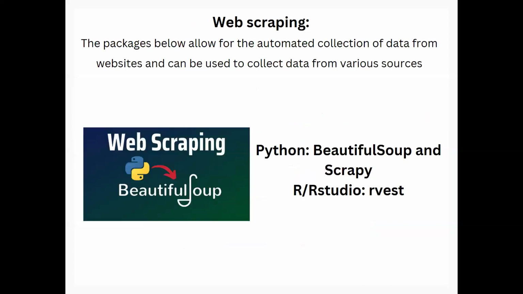Some of the data that we use, we have to get from the web, not necessarily from a certain instrument that we use. So you can also do what we call web scraping. In Python, for web scraping, we use Beautiful Soup and Scrapy. And in R or RStudio, we use rvest.